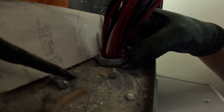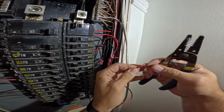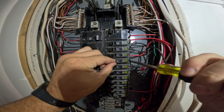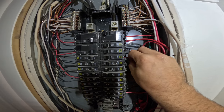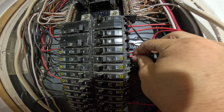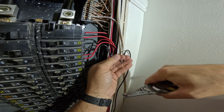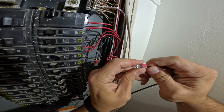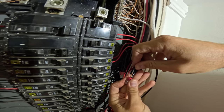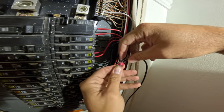Let's get back to the control panel. We've installed this new lower panel called a transfer switch — this one is called the Reliance Protran 2. The top panel is for the grid, but we've taken one wire from the breaker and run it through the transfer switch so now we can choose whether these 10 circuits run off grid power or run off our Anker Solix F3800 in the garage. Adding a transfer switch or generator plug is a very common thing and a lot of electricians can do it, but electrical panels are definitely not something you want to mess around with if you don't know what you're doing.